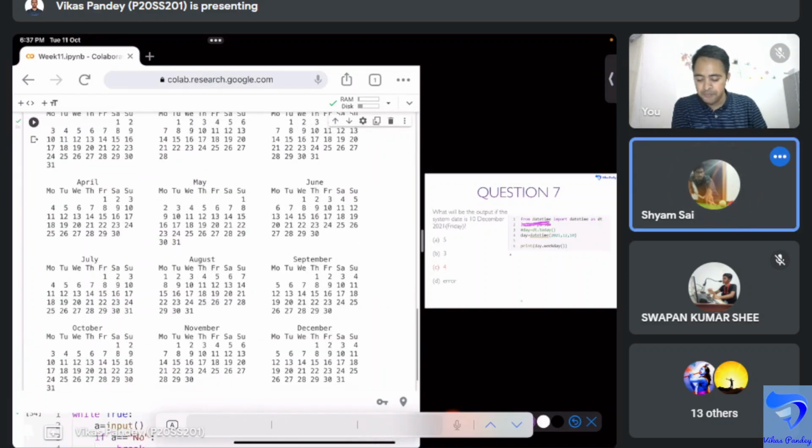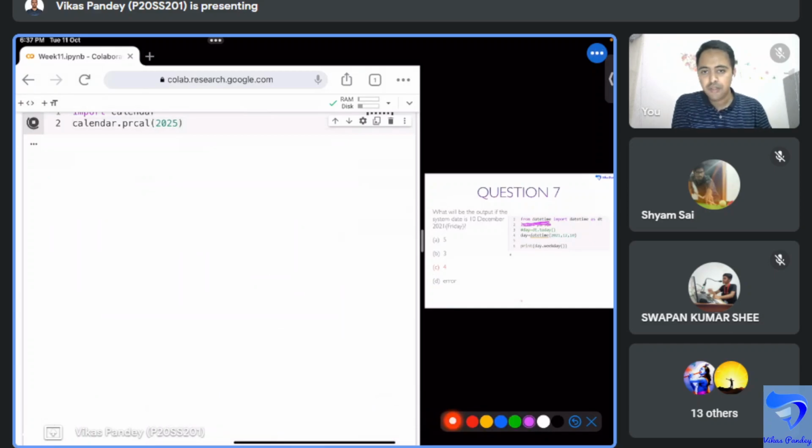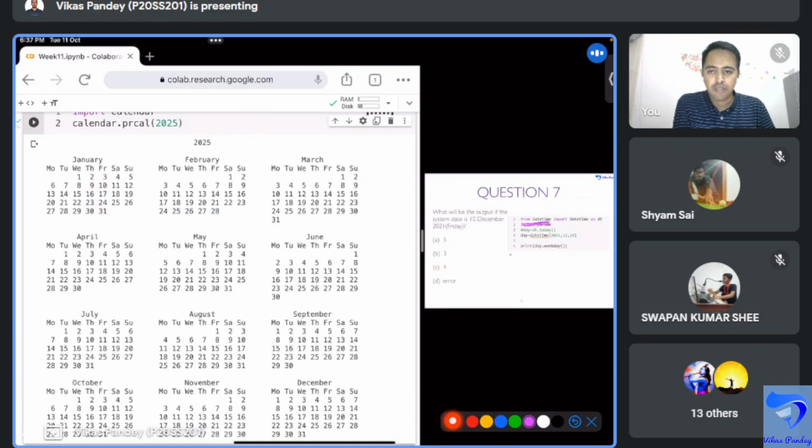Okay, sir. So you see, for any year, it can display the calendar in a pre-formatted way. Nowadays a calendar is available everywhere, like in our phones. But if it is not there, or you want to display the whole calendar somewhere for a specific year, you can use this. Even for 2025, it will display for 2025.